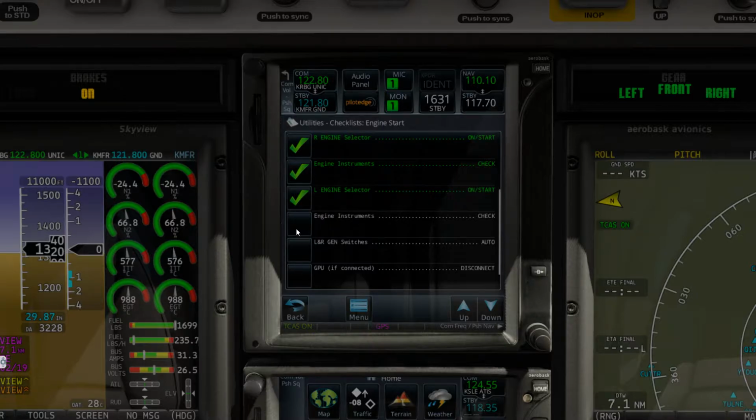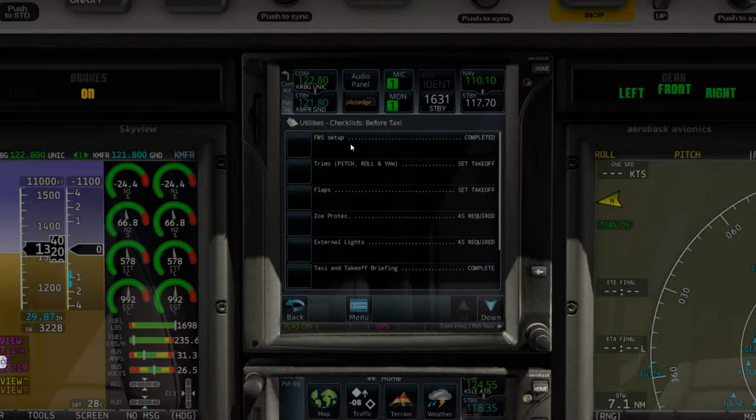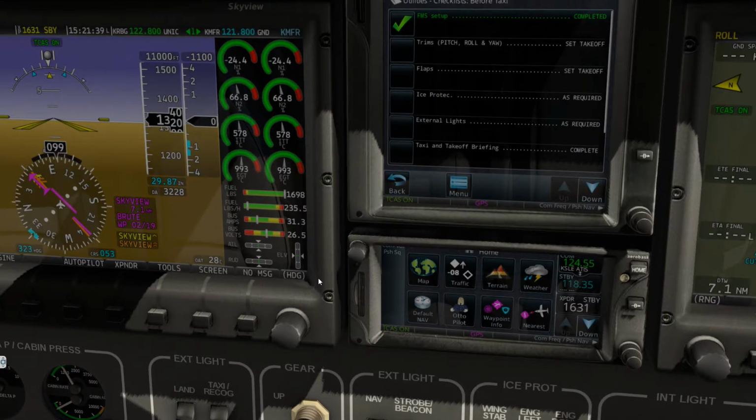Engine selectors on and start. Instruments have been checked. Left and right generator switches. GPU has been disconnected before taxi. The FMS setup is complete. Trims, roll in pitch, roll in yaw are taken care of, as you can see here. Rudder, ailerons, and the elevator, which is the pitch, is all good to go.